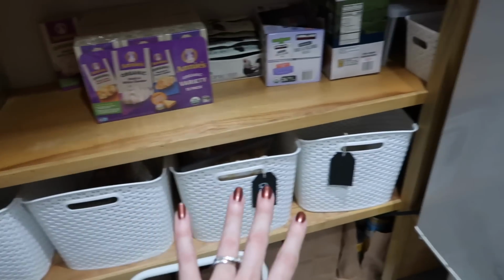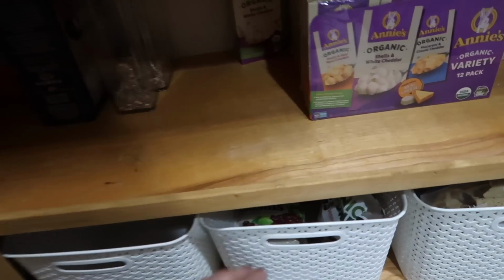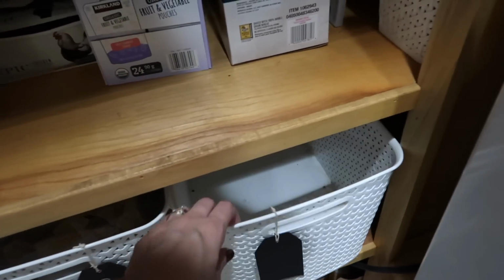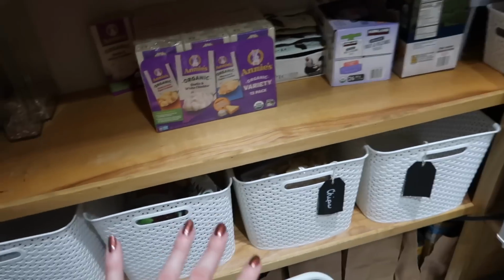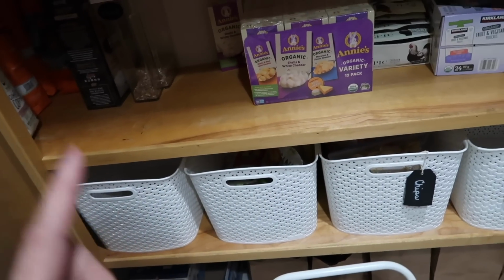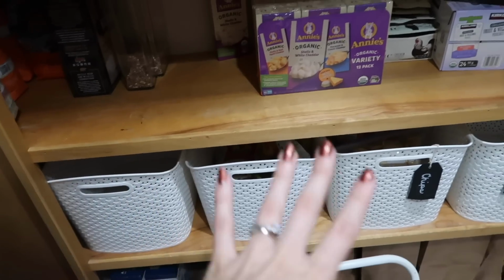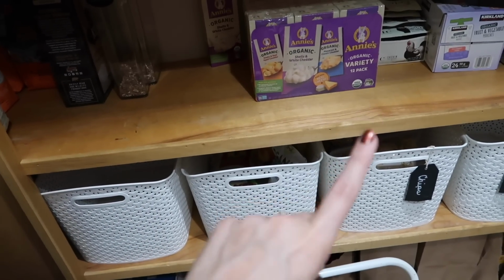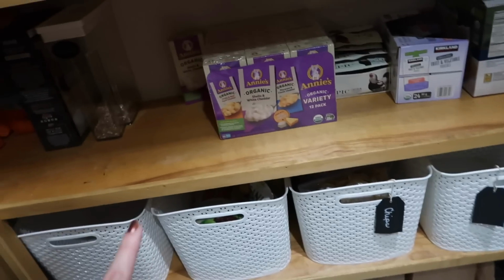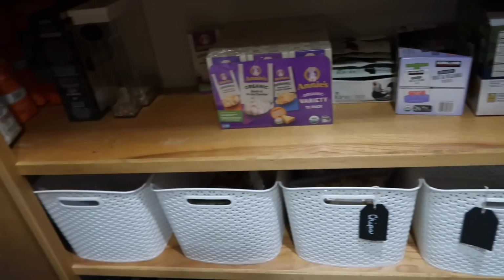And then these 4 baskets here are where I store the kids' snacks. So 2 of them are empty, but this one has some dried fruit in it, and this is where we keep chips. And then usually I'll put bars in here or something, but it's been 3 weeks since we went to Costco and the kids are already through all of those stacks, so I'm gonna wait another week. Right before my oldest daughter goes back to school, the rest of my kids homeschool and I do snack boxes. I'll leave a video linked if you want to see how I do snack boxes. But I'm going to wait until then, so another week before I restock their snacks, because if I restock them now, they'll be gone again really quick.